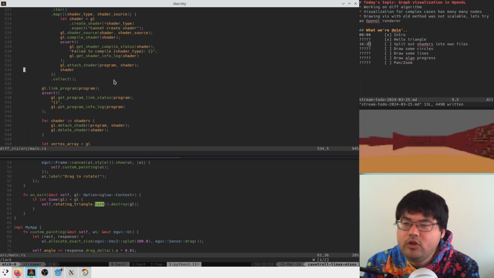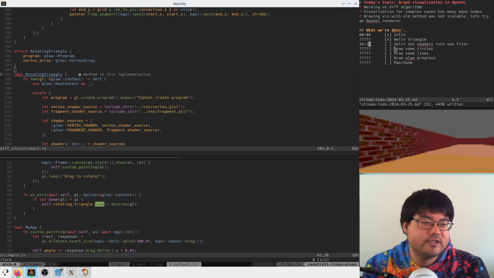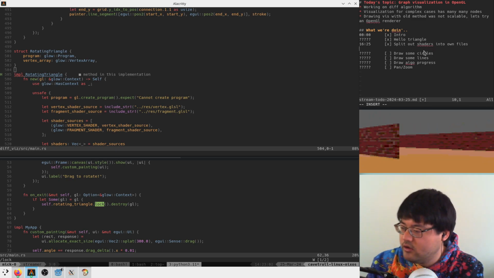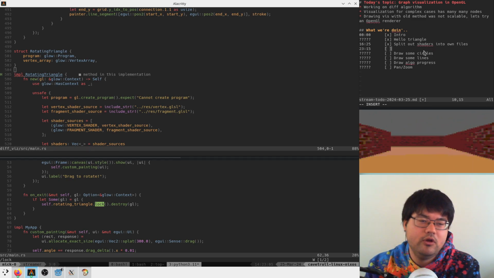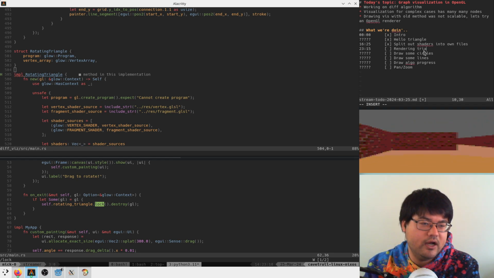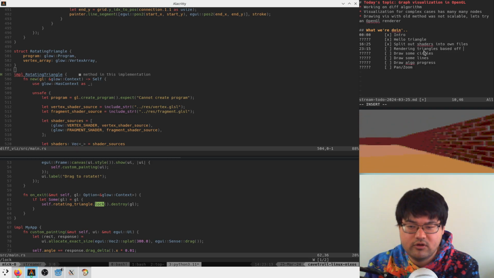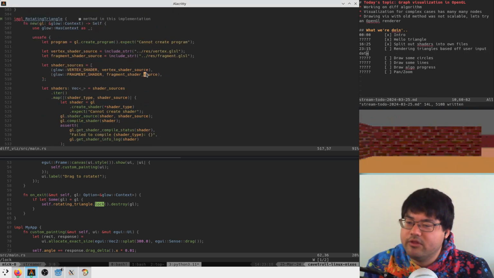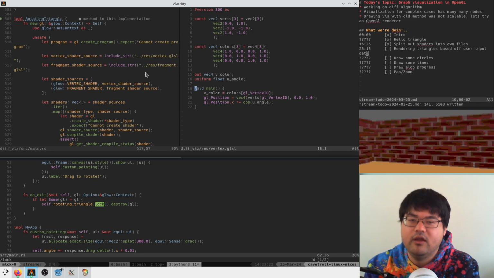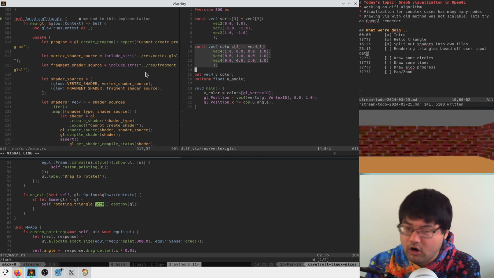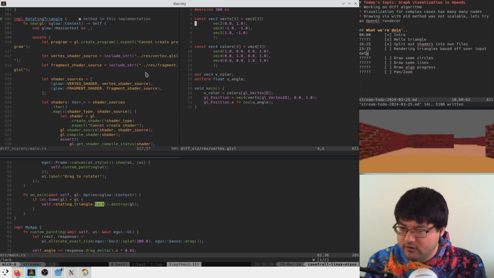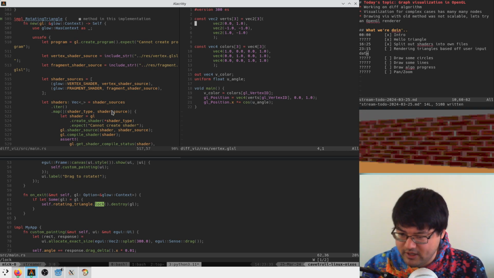Okay. So let's try adjusting this to do kind of what we want. So maybe let's start with rendering triangles based off user input data or something. Right now in their vertex shader, they have the points for a triangle hard coded in there. And so I would like to be able to give the program vertices externally. And so I need to remember how to do that.